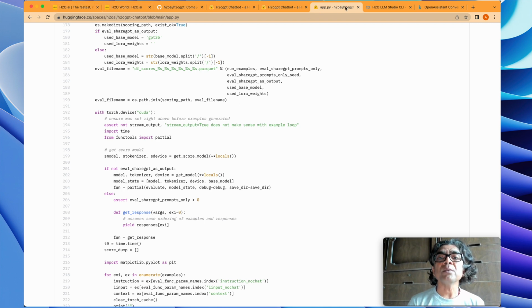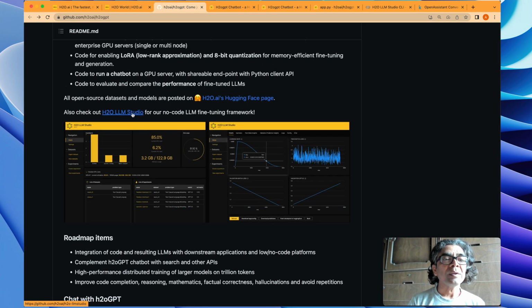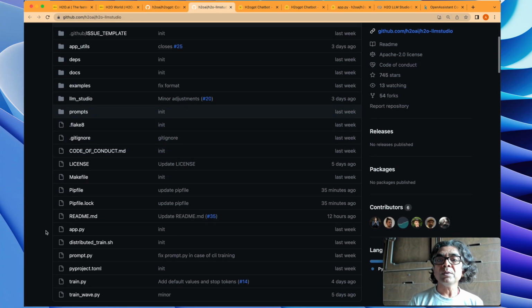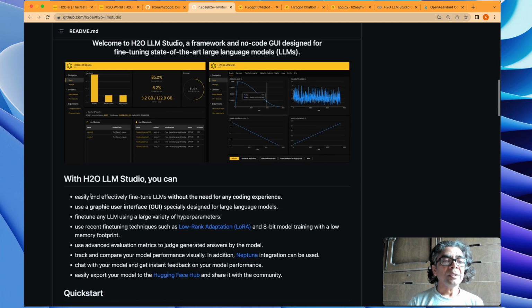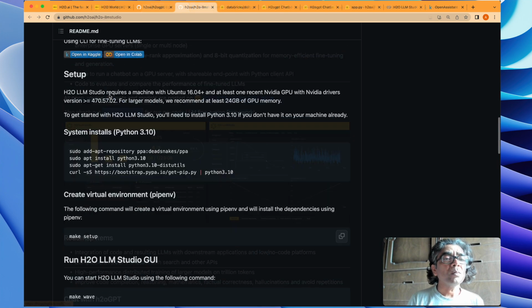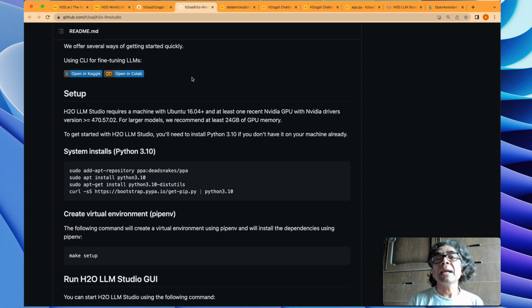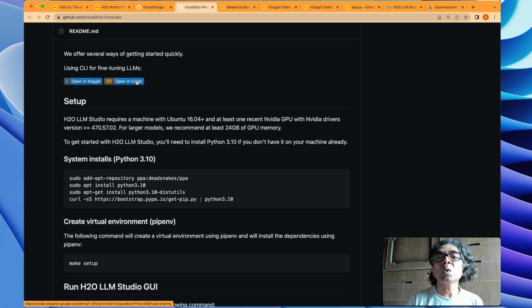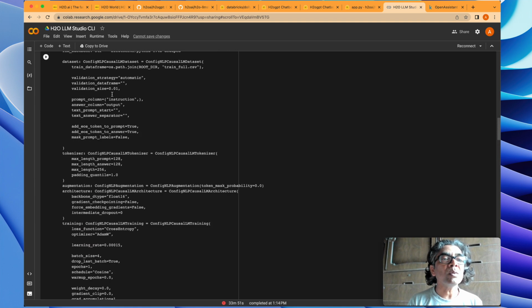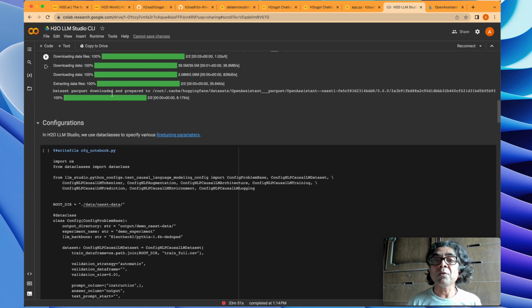So we can go and look into the H2O LLM Studio. Here is the code, H2O LLM Studio. And as you can see here, in the H2O LLM Studio, with the full UI, you have the option to select your tuning. And these are the instructions available. I have just used this Colab here, and that's what was working. But I'm going to spend extra separate time looking into the LLM Studio and learning how it helps anyone with fine tuning.